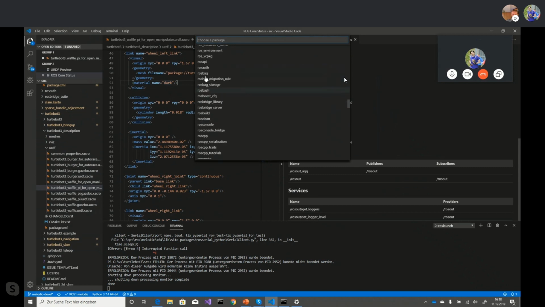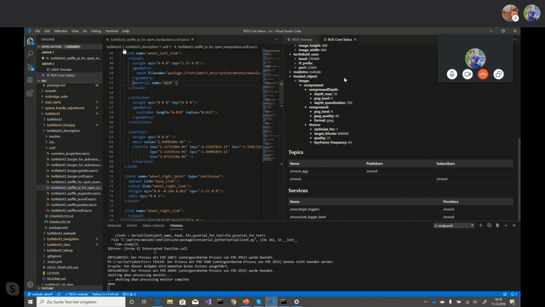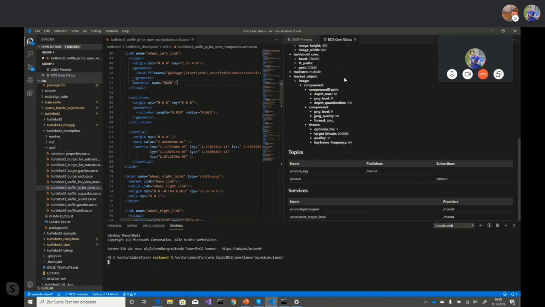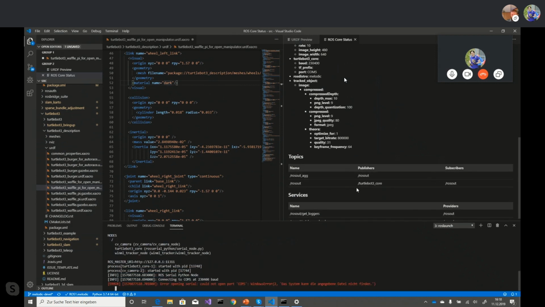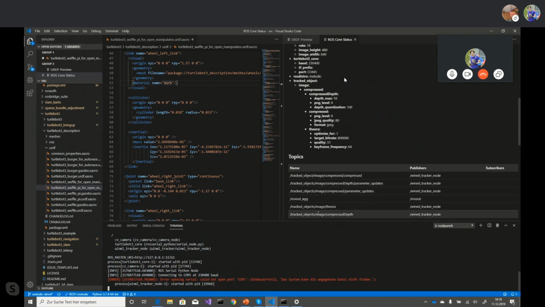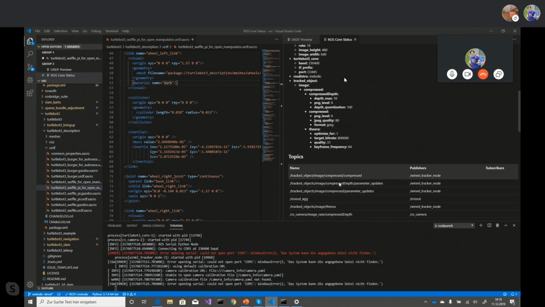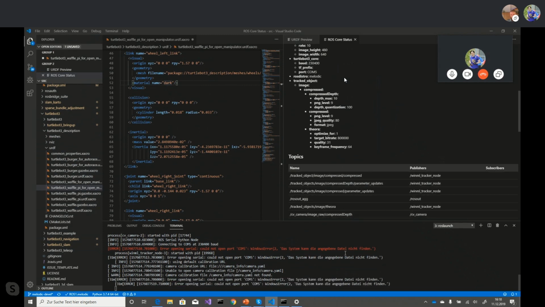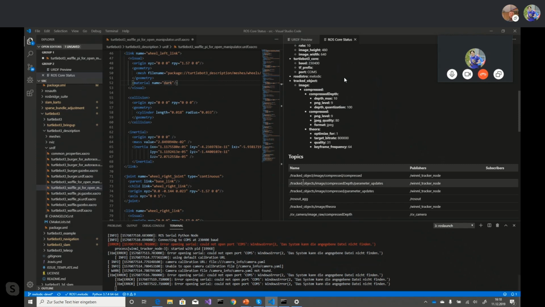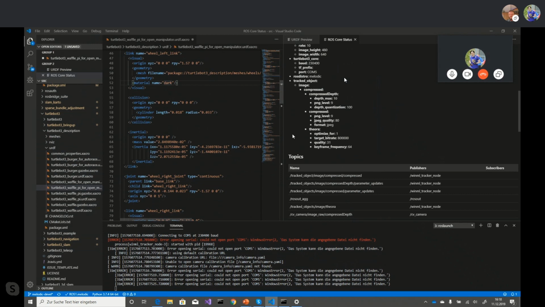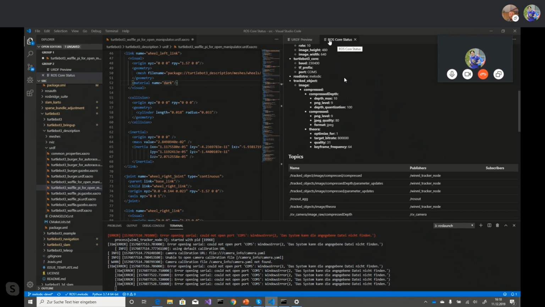Hold on, ROS, here we go. For example, this is our WinML tracker, and you see here that the ROS node is actually launching. Of course, because it tried to access my camera and it gives you a black frame, it will probably not start all the required nodes. But you see now a lot of nodes are coming up. You see which is starting and running and maybe also creating errors here. So that's just a very quick overview of how you start a ROS node from Visual Studio Code.